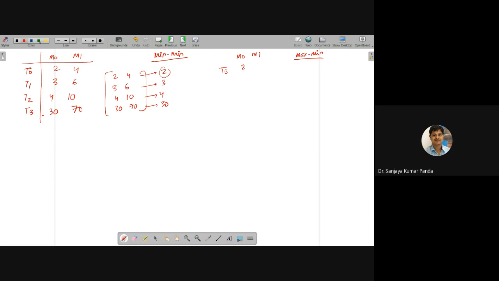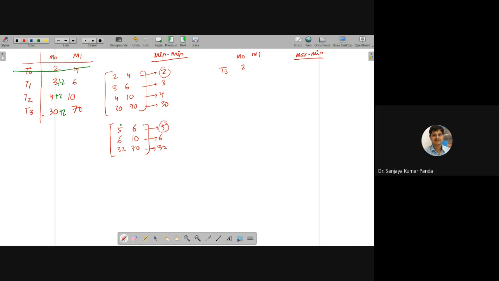Once the first task is done, it is removed, then you have to add +2 to the other tasks. Then you calculate again. You will get 3 plus 2, it is 5, and 6. 4 plus 2 is 6, 10. Here 32 and 70. So the minimum you are getting here is 5, here 6, here 32.